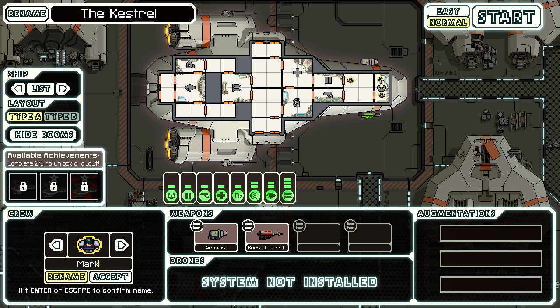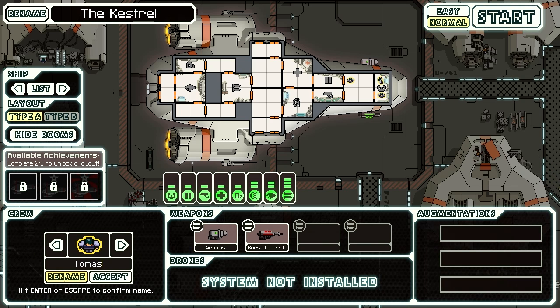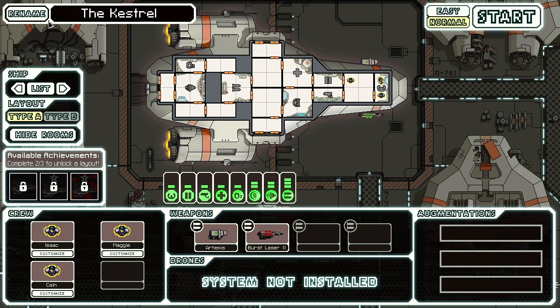But someone in the comments had a really good idea: why not name all of our crew members after Binding of Isaac characters? We've only got 3 crew members right now, so let's name them after the first 3 characters that you can unlock in Isaac. We'll take Isaac, Maggie, and Kane, of course. And then we'll get started here. We'll rename the ship, I don't know, the Necropolis.